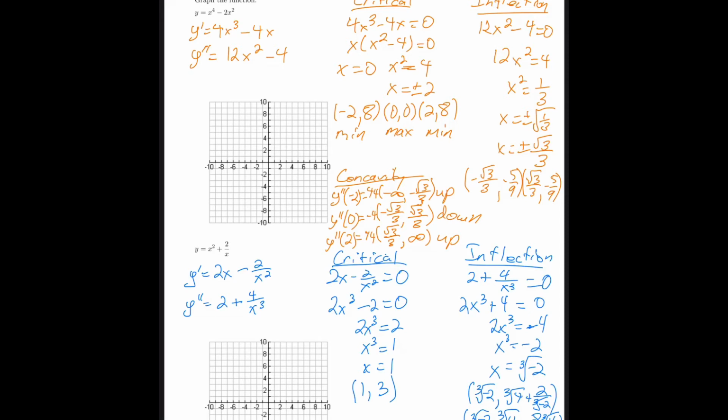If you wanted to graph the original function and see if that makes any sense at all, you could. X squared plus 2 divided by x. Yeah, and it looks like we do have an inflection point right at a negative decimal and 0. So that appears to be, yeah, so that should be correct.